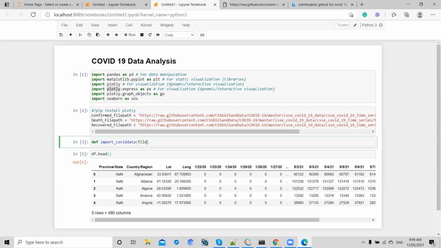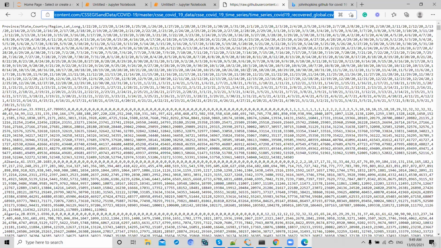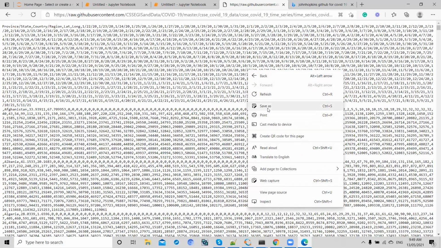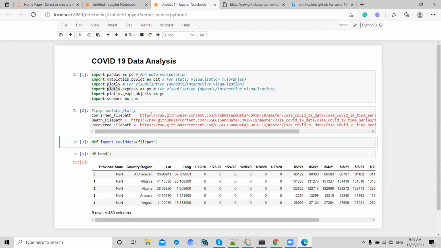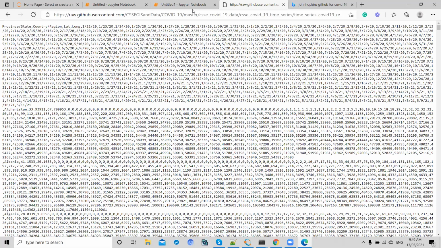We can do both ways. You can download this file, save it, and then give the path from your local machine to import it, or we can do it directly from the link.